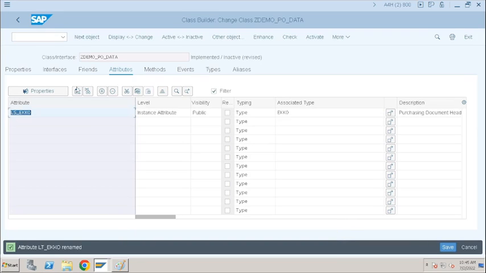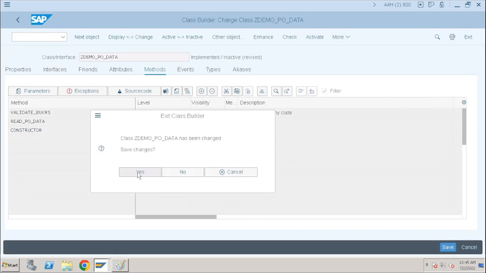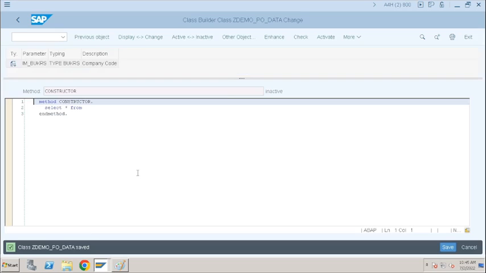So what is the possible code I can write here in the constructor method? I can select only a single record, right?